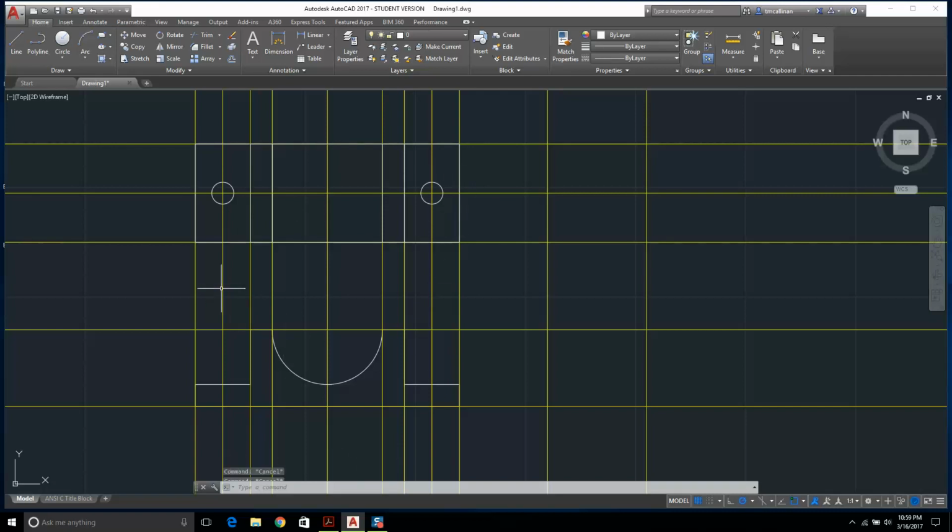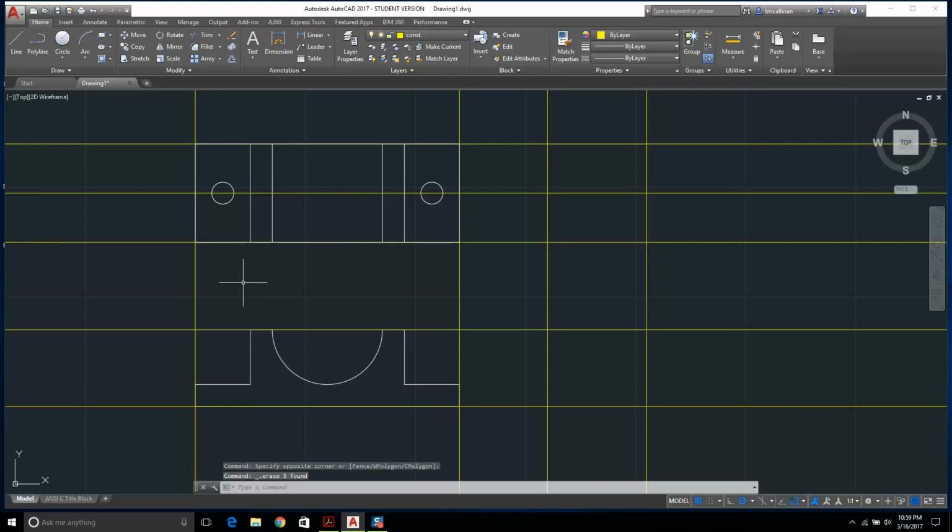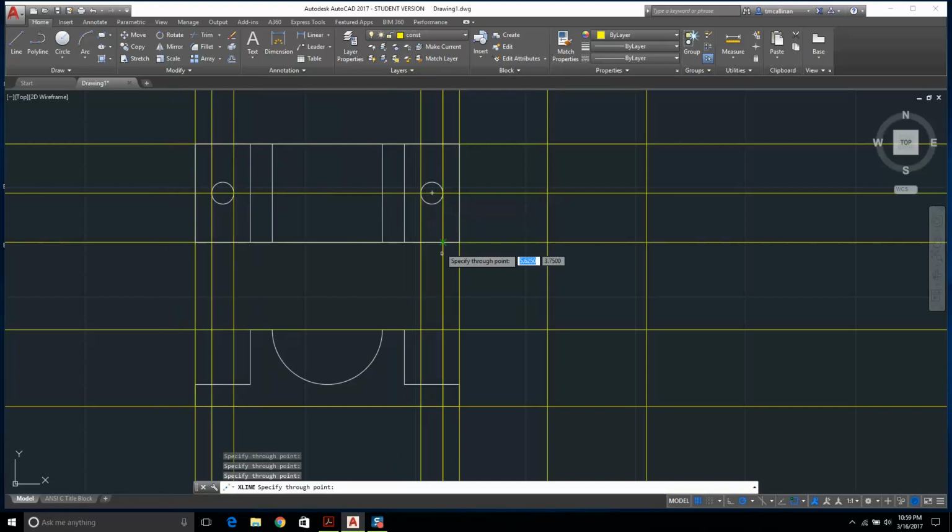and I'm going to get rid of them. I don't need this anymore. And I don't need this anymore. And I'm going to go here and I'm going to go vertical. 1, 2, 3, 4. And I'm going to have dash lines from there to there and there to there, representing that these holes are through holes.